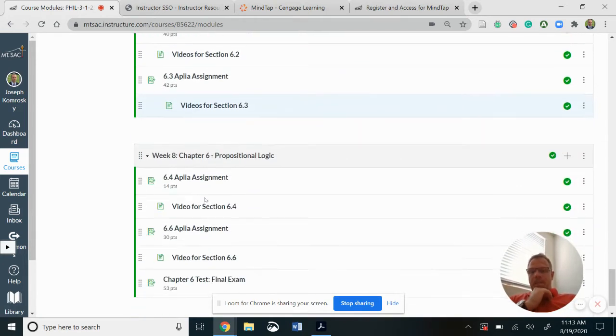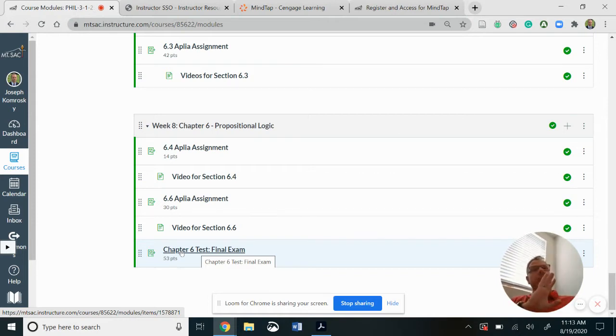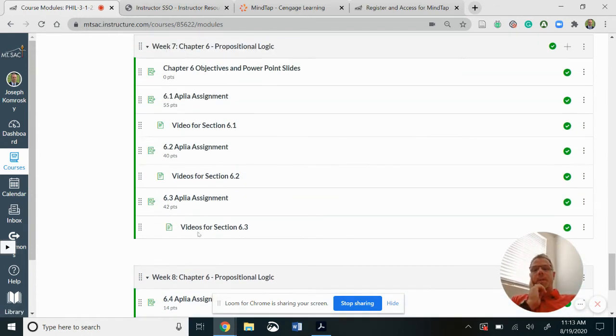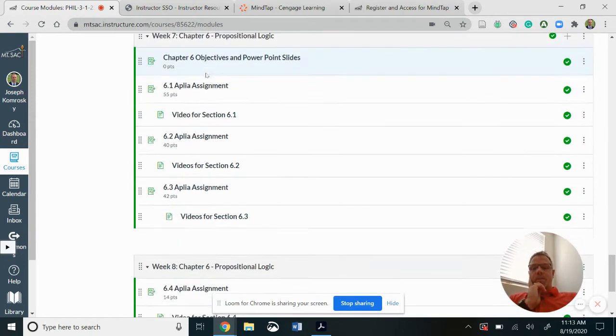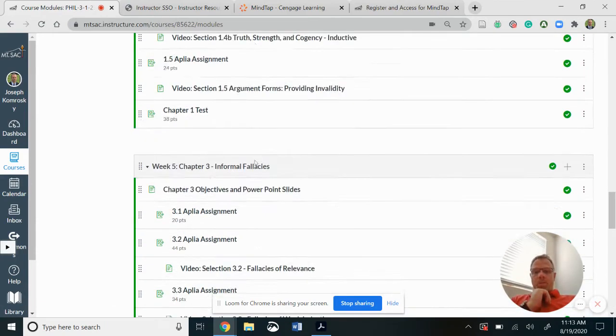And then weeks 7 and 8 closes out, and then you have your final exam. The final exam is only chapter 6, okay? I don't do a cumulative final here online. Sometimes I do that in in-person classes, but for this one, it's just chapter 6. And the reason why is chapter 6 is hard enough. Chapter 6 is the hardest chapter of the whole semester, so just that chapter alone is considered your final exam for the whole class, okay? So those are your modules.